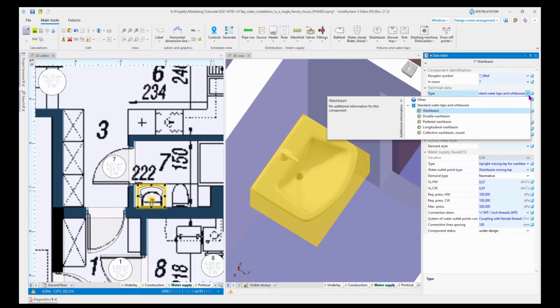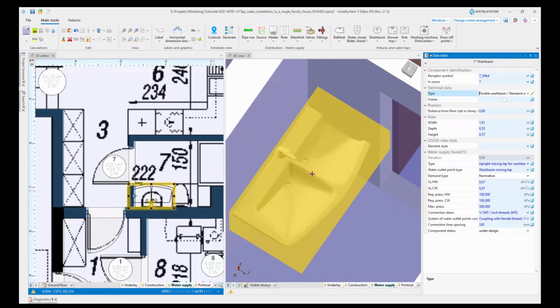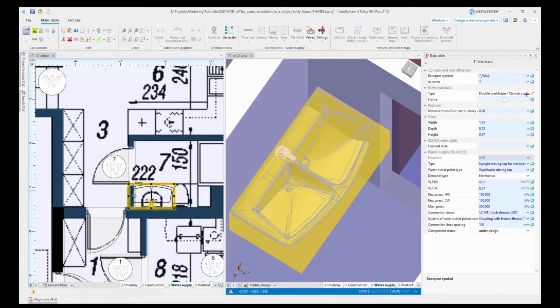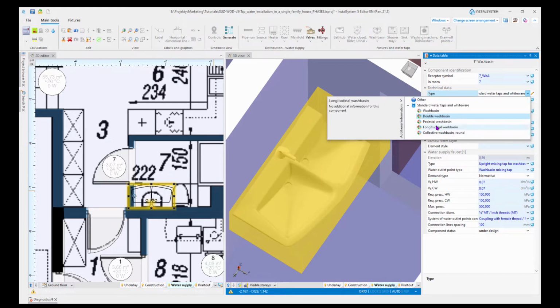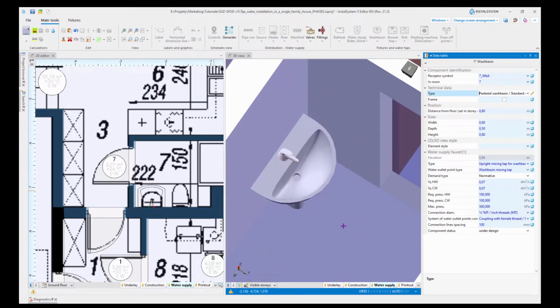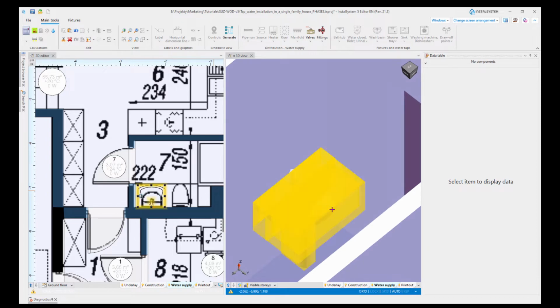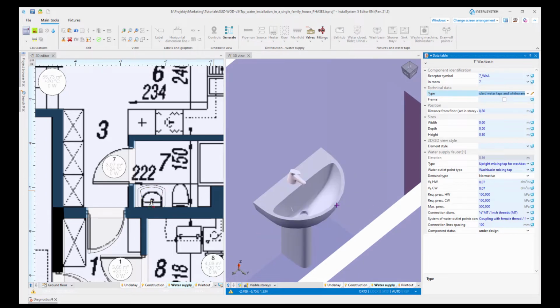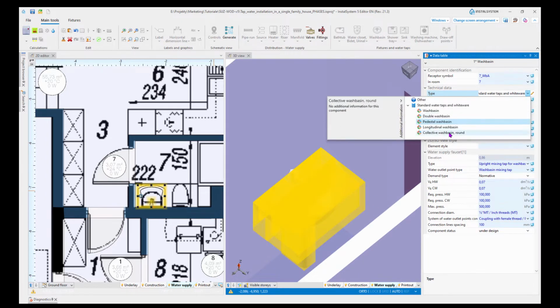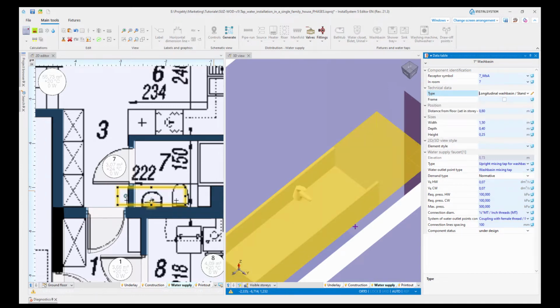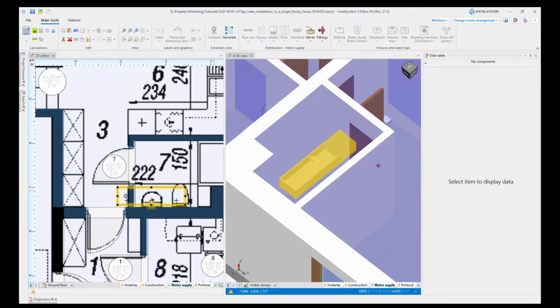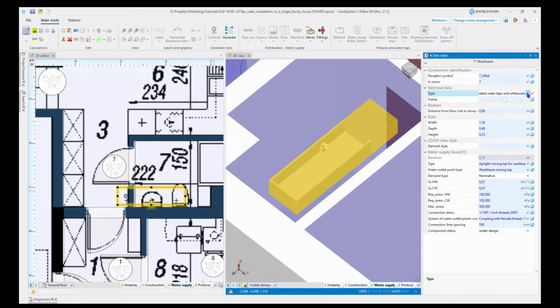Type, and we can change it, for example, to double or to another type. Depending on the look of this wash basin, you can choose the proper type.